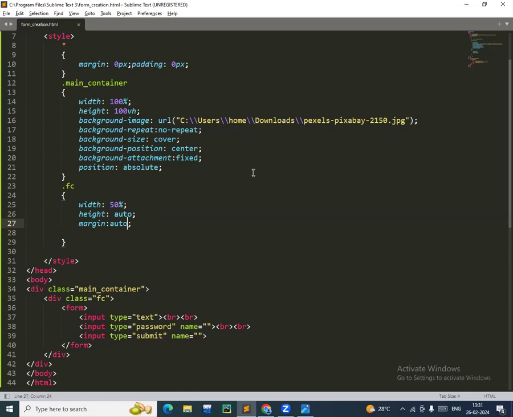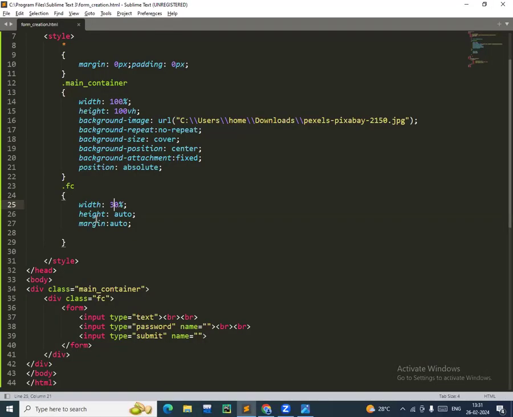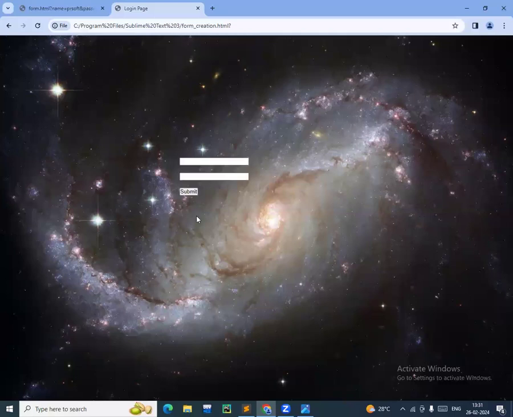That is its width, because it is occupying. That is the reason we are not able to reduce the words right now. And here let us take margin as 300 px down. It will be moving now. 300 px down, let us move it. Save and refresh. See, now perfectly it is in the center, right? Perfectly it is in the center.